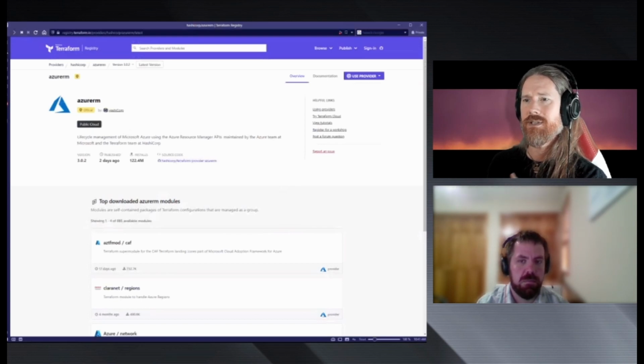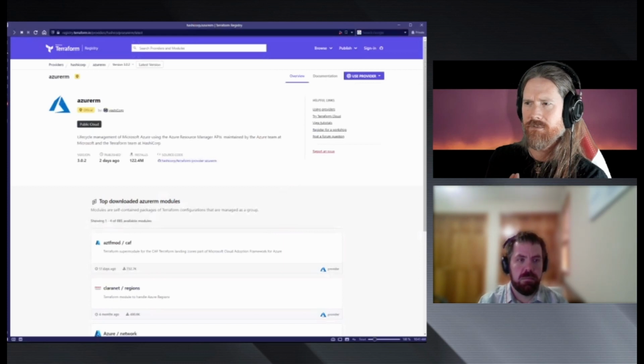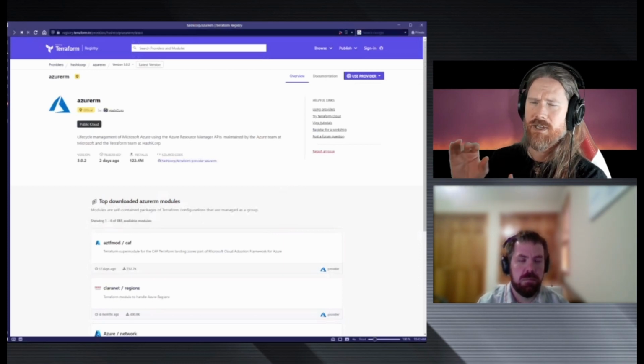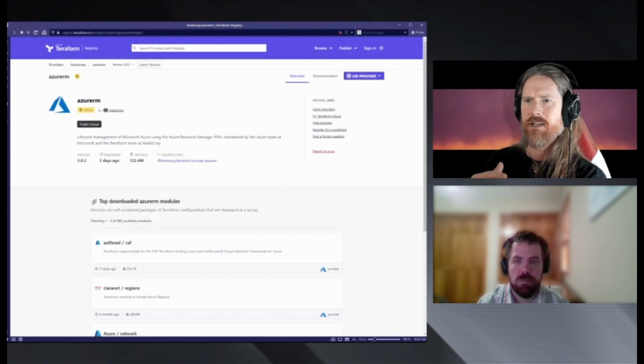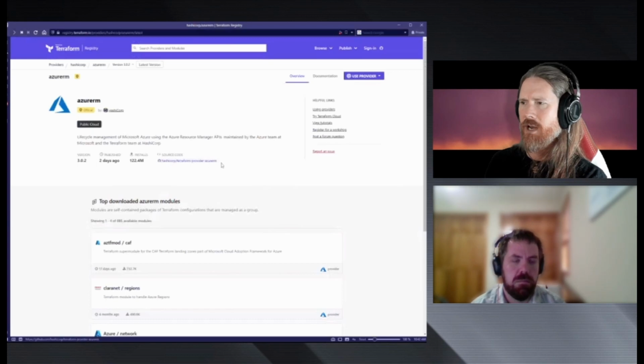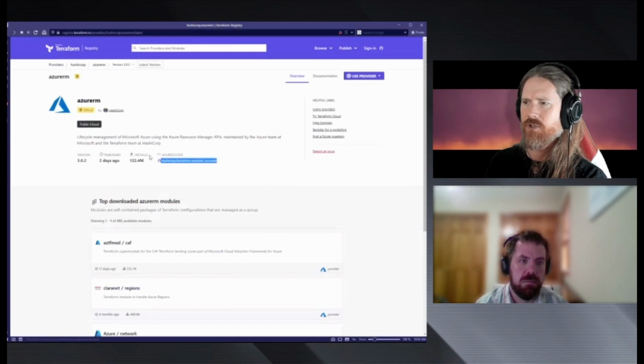So if we were to dip into the code for this provider, and this is true of all the providers, each of the resource types or data types can call different APIs as needed. I'll just point out that every provider is going to have a source code link at the top. When you first go to the provider, you're given this link to the source code.